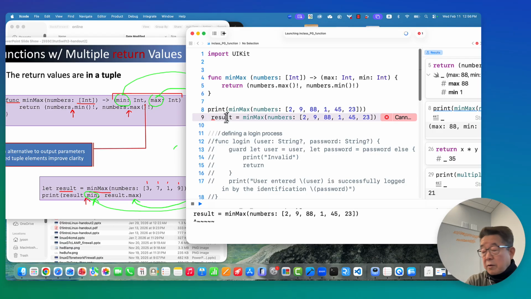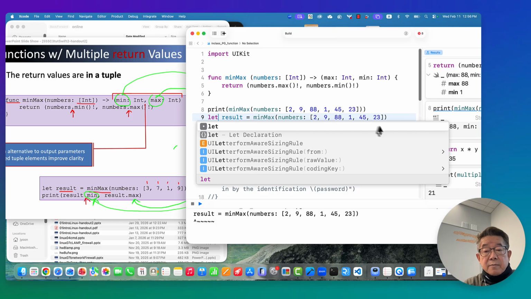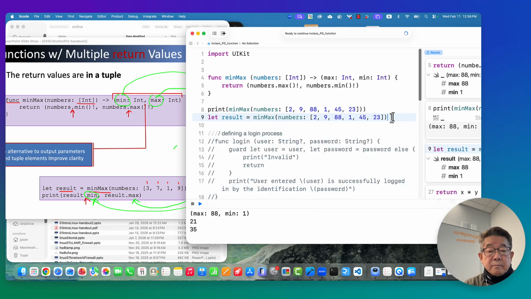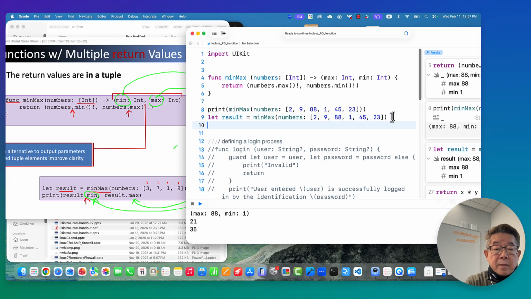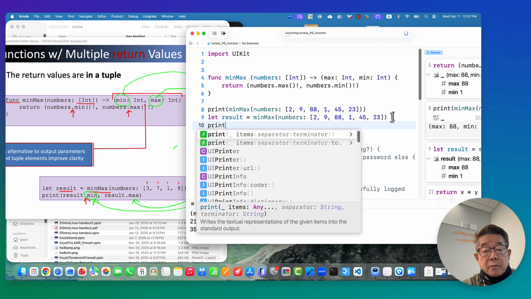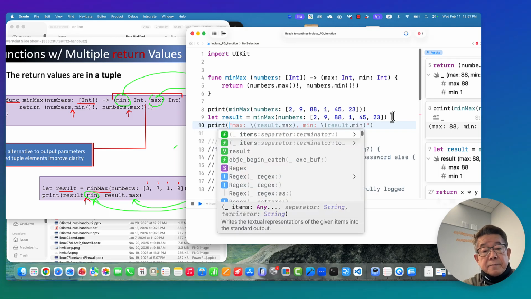And we need to declare the type, whether it is a variable or constant. Let's say constant. And then we can print also. Print, or this guy intelligently expresses that.